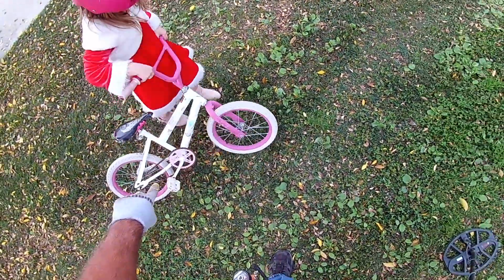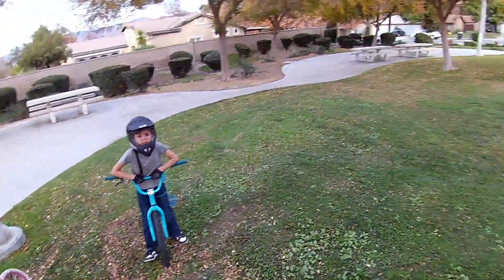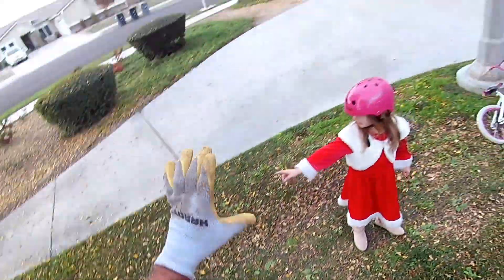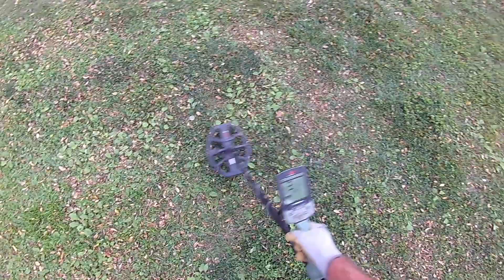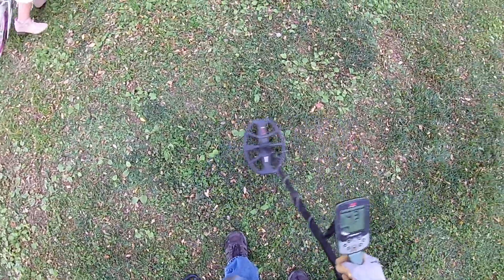Metal detecting — I'm a metal detectorist, looking for buried treasure. Oh, move your bike back. The best coin I found was a 50 cent piece, right? Let's see where it was at. Actually it was right over here somewhere, about four and a half inches down. Everybody drinks the beer over here — that's where they drink the beer and they throw their caps all over the place. So you find a lot of beer caps over here. With that money you find, you should turn it in and get a lot of money.